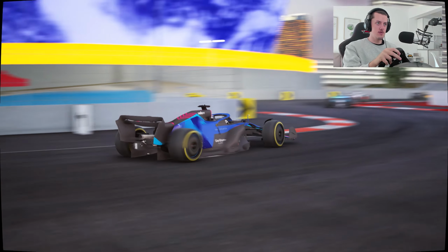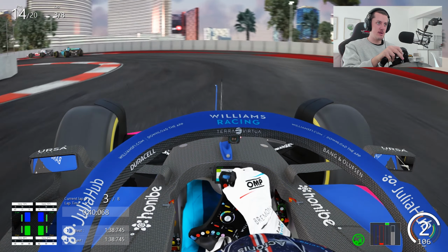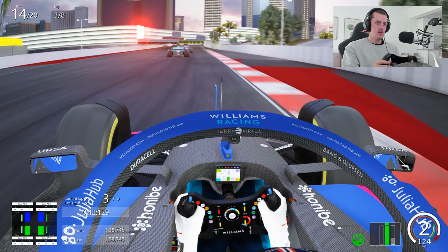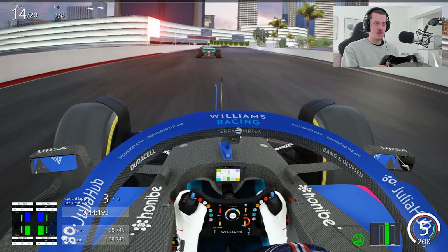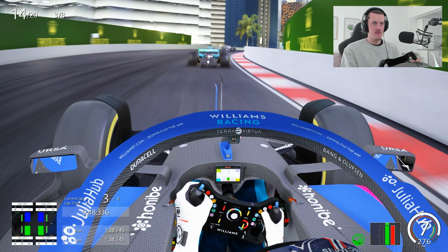Oh, that's a bit of a rear lock. My god, I tried to move brake bias towards the rear, that completely backfired. Starting to make some progress now though, closing in on the Aston Martin ahead of us and the Haas. A bit of a run actually through here.